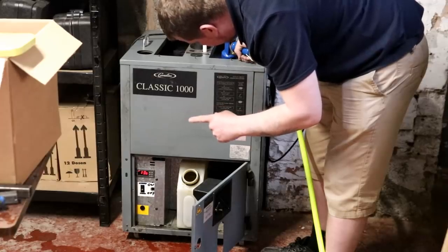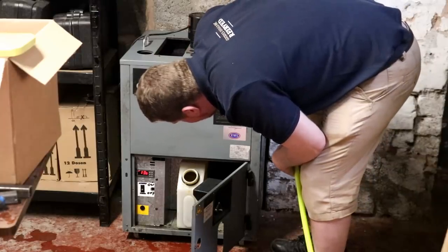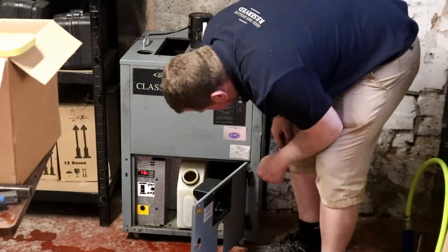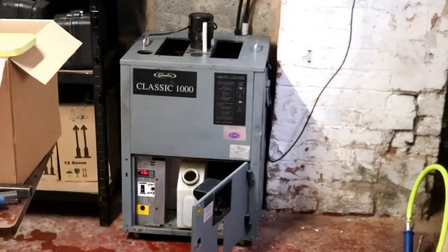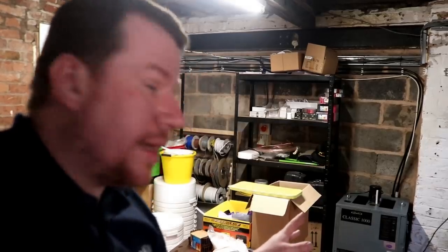It looks like it could be working. Right, we've got enough water in the top. The level's dropping slowly. I think it's working. It's taken some liquid out, so it's obviously filling the heat exchange up outside. We'll give it a few minutes and then we'll come back. It's at 13.4 degrees as it stands right now. So we'll see how we get on with that.